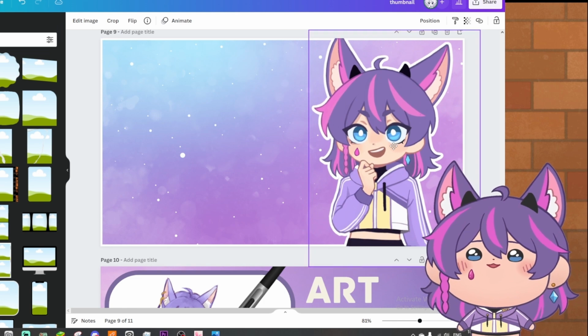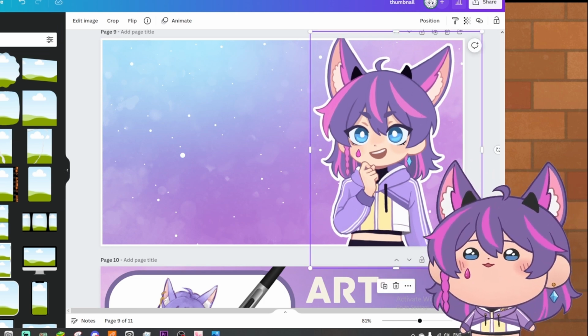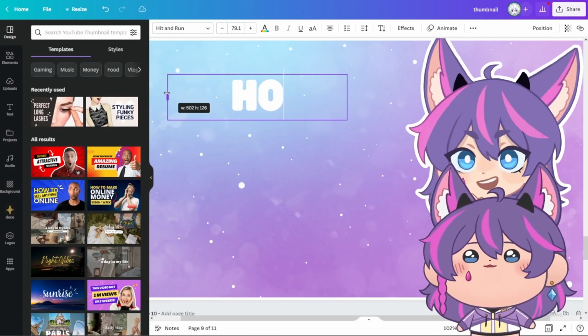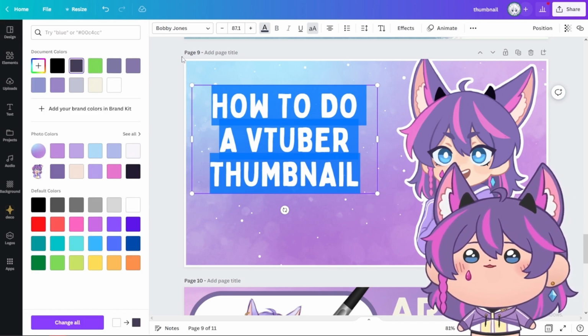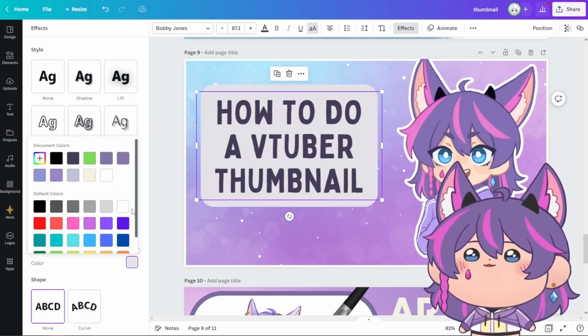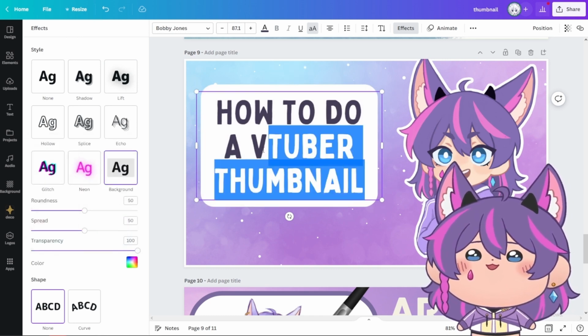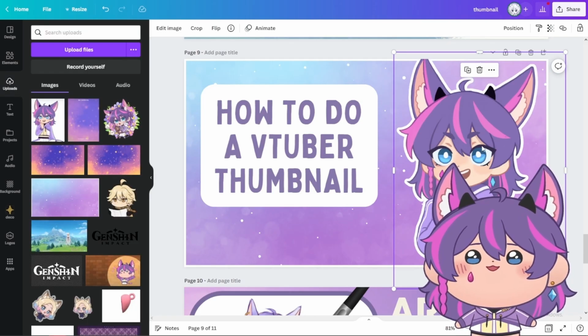And now that you have the image here on the side, you can add the text on the other side. So now we're gonna add text. So we might need to change the font color. Something like this is fine too, I guess. It's just a big text box. Looks a little lame, but you know, it's doing its job. I just use Canva for my layouting.